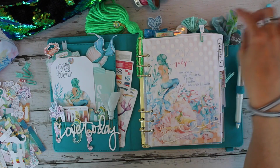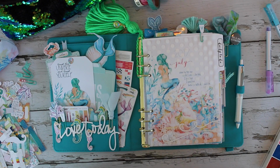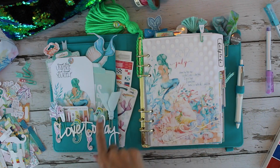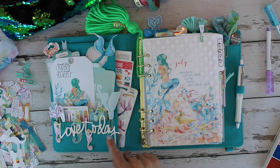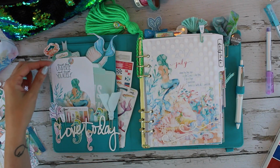I did a couple fabric ones, fabric and ribbon. And then I took some of the other die cuts, the little seahorses, and I kind of created a little scene here between the seahorses, and then I had these die cut words. And I just used a little bit of a glue dot to glue those down, or I clipped them in place and just kind of created that. I thought that was really cute.